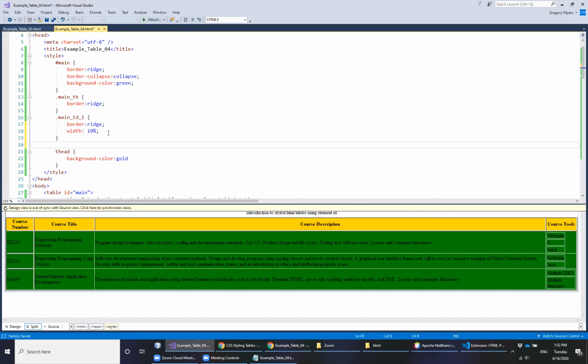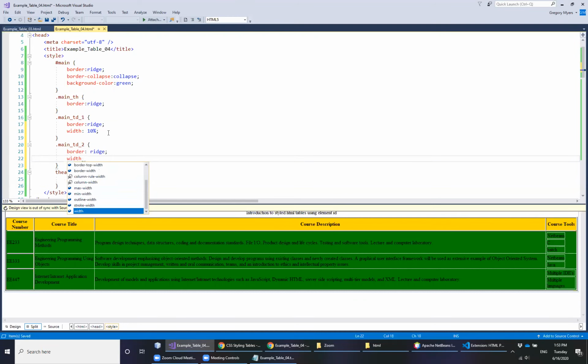And so we can continue on with this by specifying the styles, not only for the first cell, the main TD1, but also subsequent cells, and the style that was applied to 2 will also get applied to the fourth column. So the second and the fourth column, we said we're both going to have a border using a ridge and the width of 25%.